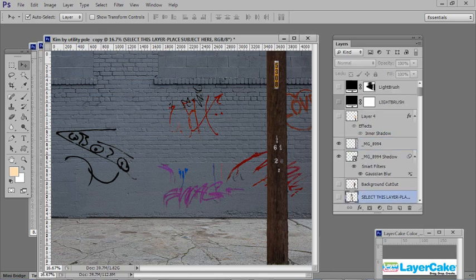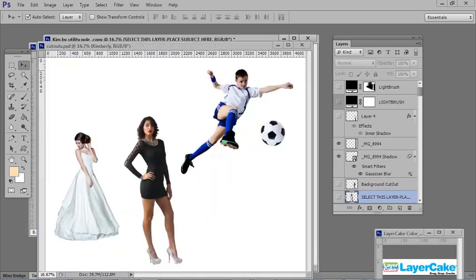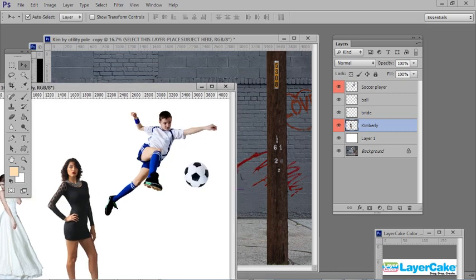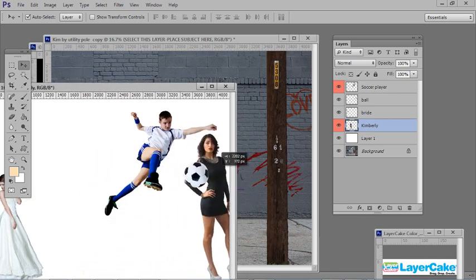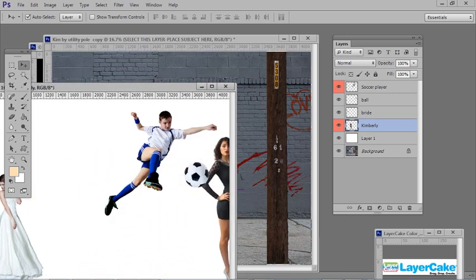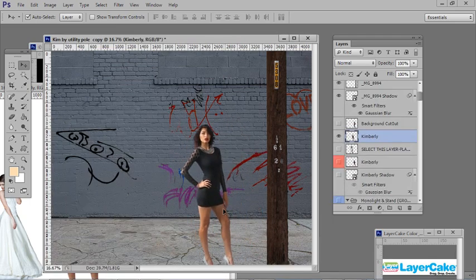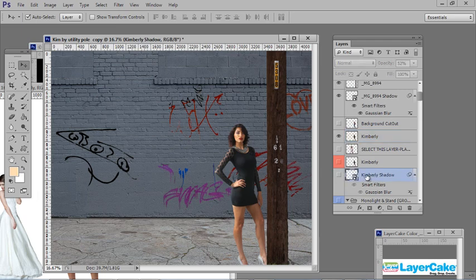Now we're going to put our model in. She's already been cut out with the panel, and that's covered in the first movie tutorial. We also have several movie tutorials showing you how to cut anybody out of anything. Drag her in. We can move her around, of course. You can put her wherever you want to. I'm going to put her back by the pole. And we've got a shadow here that we made with the panel, and that's covered in the first movie tutorial. There are also other movies that you'll be receiving about how to make shadows with the panel.